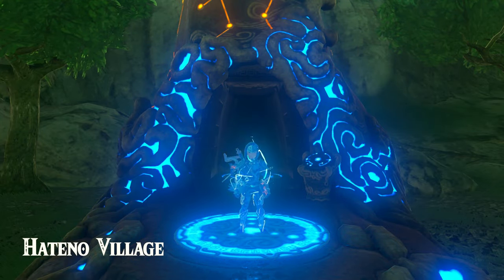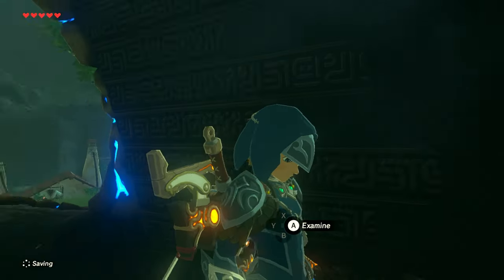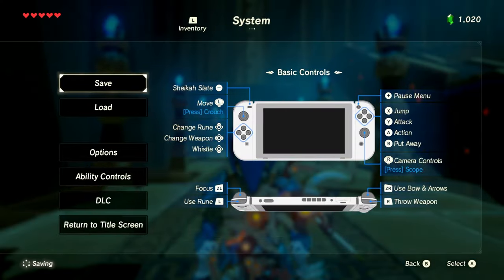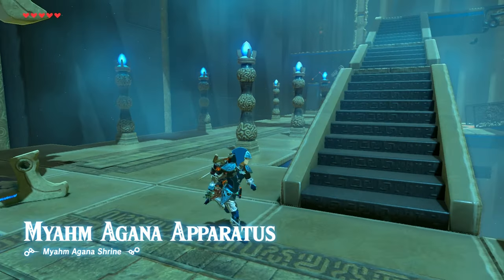Let's take a break from Sha Warvo and head over to Hateno Village. When we land, we're going to go ahead and head into the Myamagana Shrine. The first thing that we do in here is save our game. The shrine puzzle itself is trivial, and I already solved it off camera because it's nothing special.